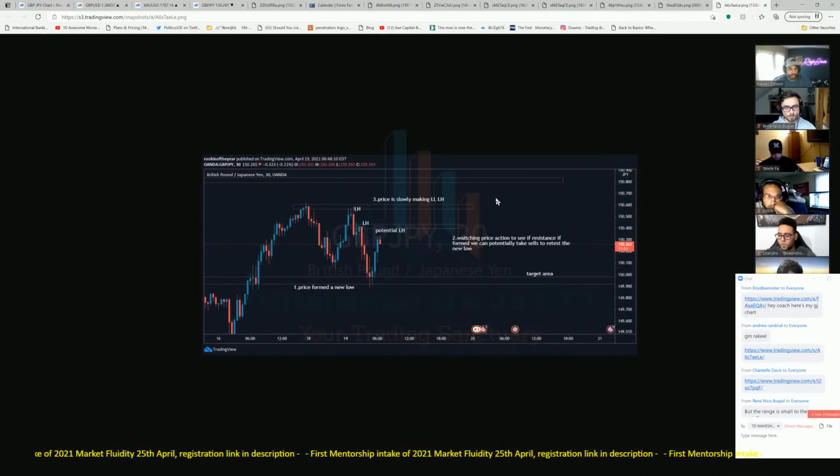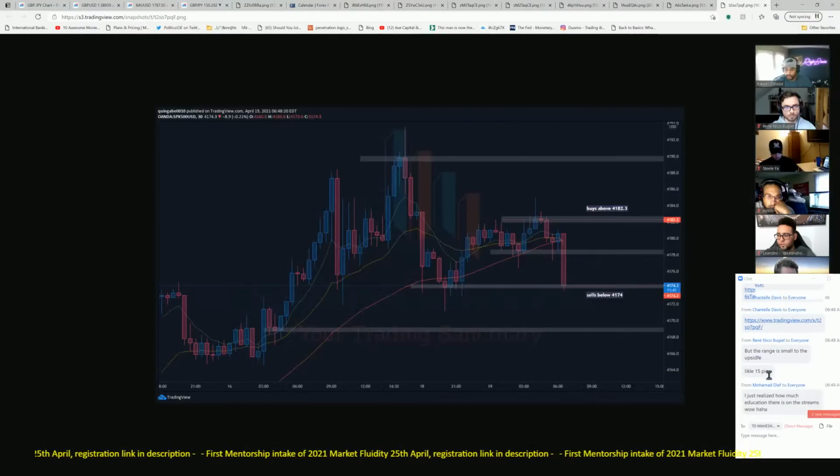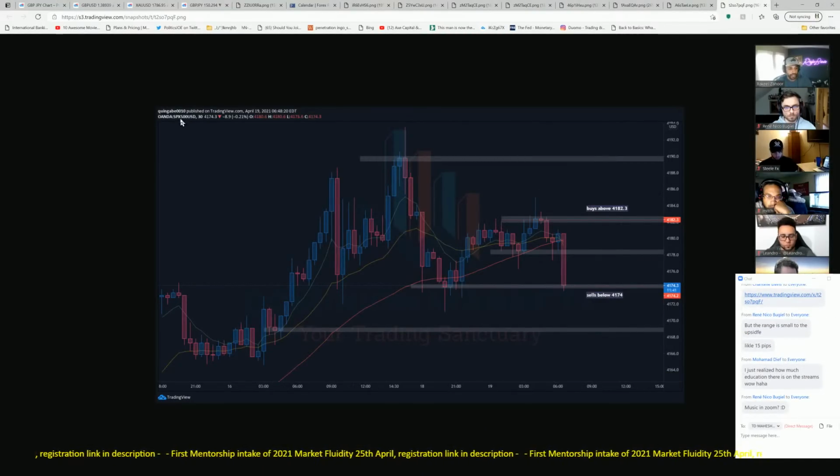All right, let's take a look at this chart over here. Same idea over here. Resistance for sells, buys above this area. Nice. Seems like we all have almost the same analysis here. This is SPX 500. Sells below. Oh, this is perfect. We have sells below this support, right? First thing, if there's going to be volume, we're going to fill these wicks here to the left-hand side and then potentially continue down to this support.